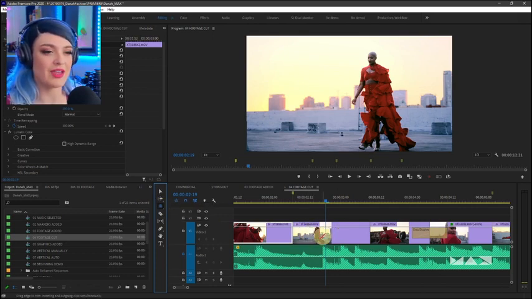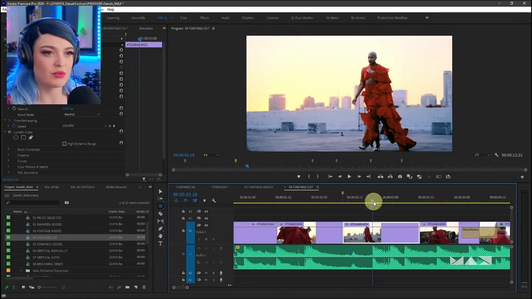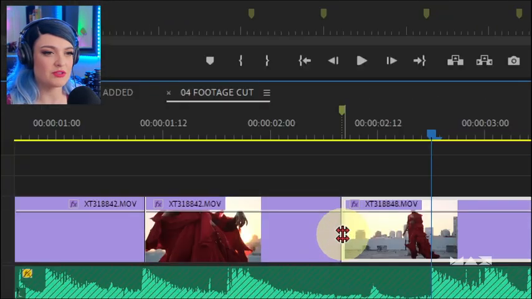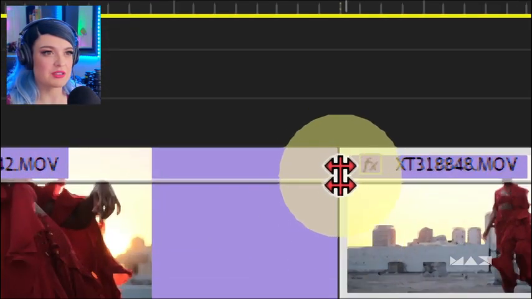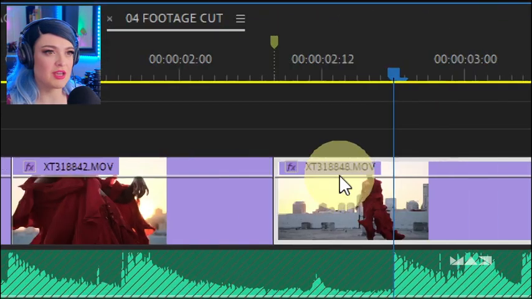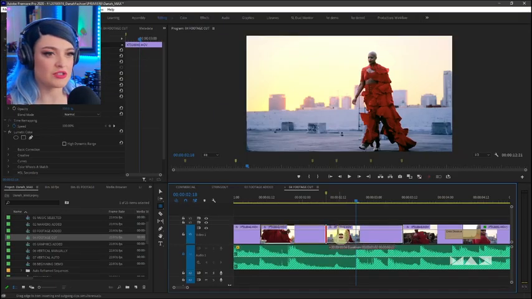It's going to roll the edit over to where the playhead is. So once you select N, it's going to turn into this indicator right here, and you can just roll that edit over like that, just in case the marker wasn't placed exactly the way that you want it.